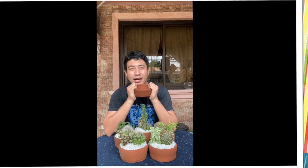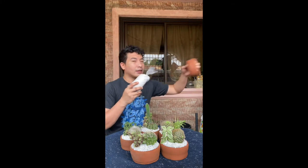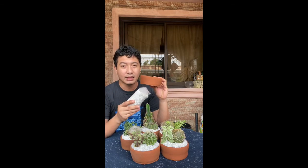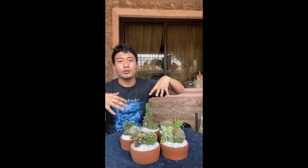Dapat dry siya lagi. Second, I would recommend that you have to use small pebbles. Kasi small lang naman yung pot mo. So, tulad nito. This is to ensure na balance po yung pebbles mo dun sa pot na maliit. However, if malaki naman po yung plants ninyo, then you can use yung medium pebbles. But for this, I would recommend na yung small lang.